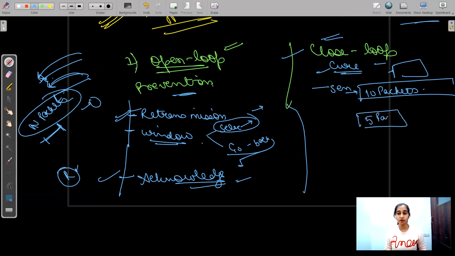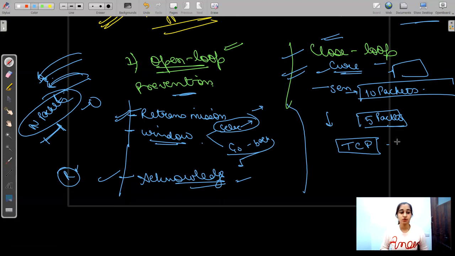Now the window size is decreased and the sender can only take 5 packets, so the congestion can start decreasing slowly. How the window size is decreased, we will see when we study the TCP protocol, along with the policies.